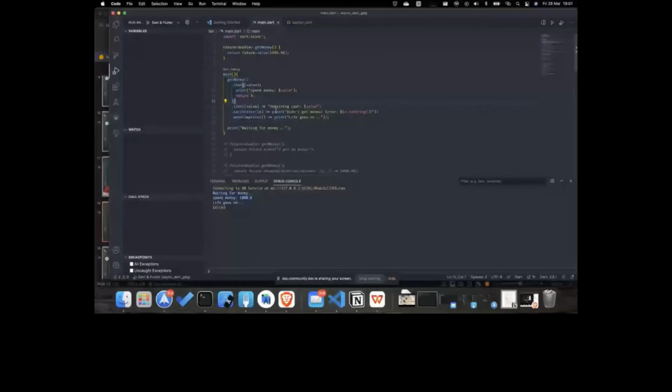So you can imagine it has taken a bit of time for you to spend the money. Now it's returning 0. So you can basically chain as many thens as you can, because let's take a very good example.